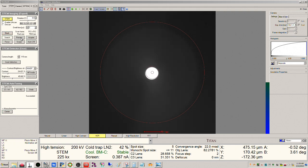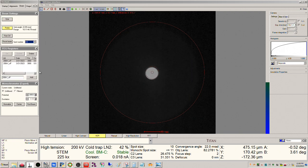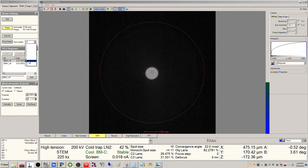Okay, so now in STEM mode, we can set the spot number and the convergence angle. So I'm going to go to spot size 10. That's going to give me a little bit less than 20 picoamps. So, I mean, if you could use 9, your probe's going to be a little bit bigger. And since we're trying to squeeze the smallest probe out we can, I'm going to go with 10.